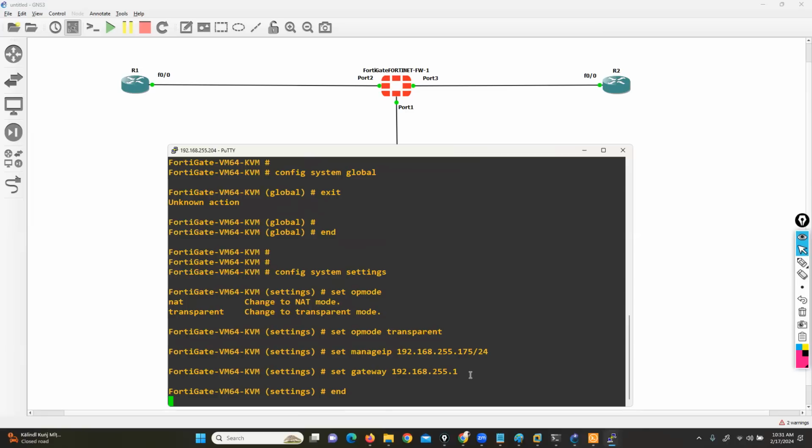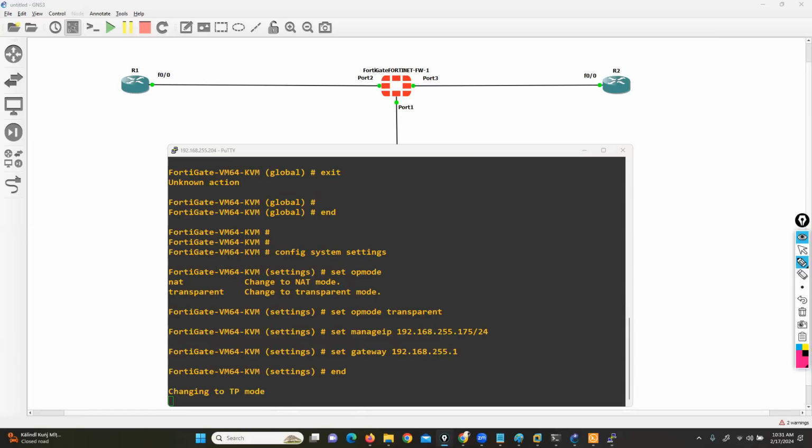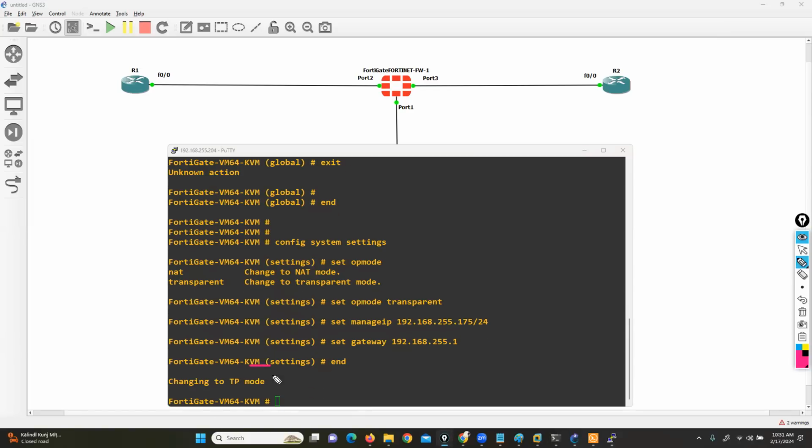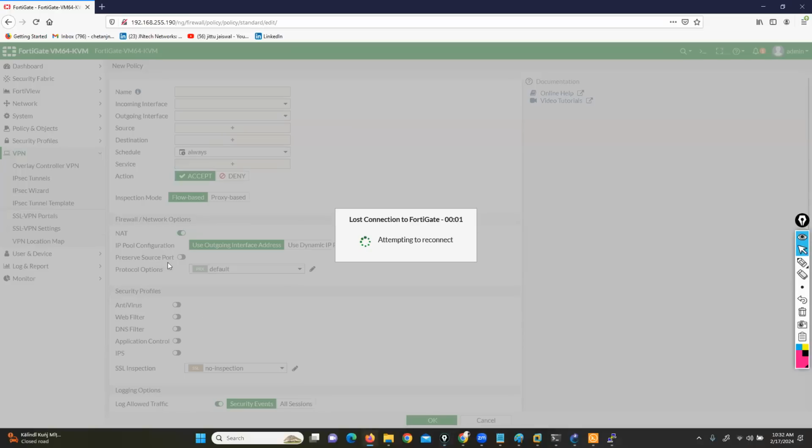When you press enter, you are getting a message here: changing to TP mode. So this firewall is now in transparent firewall mode. See, I cannot access this firewall device with 190. See, I cannot access.